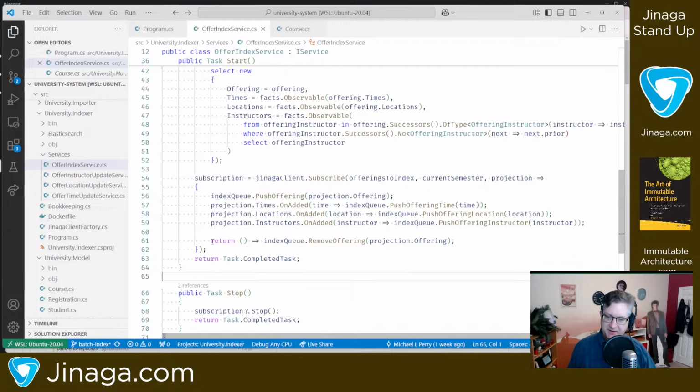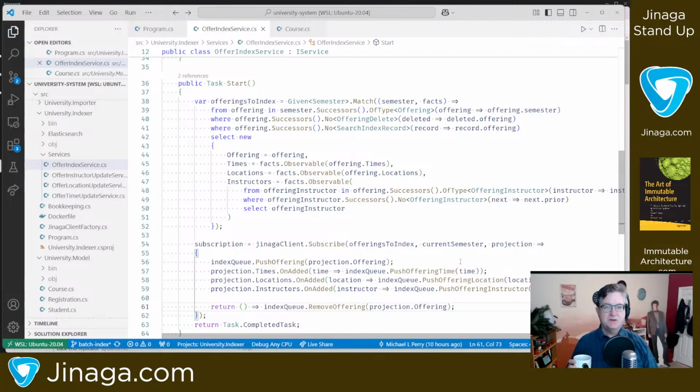Now here's that pattern again. Here is that pattern borrowed from React, where I return from the subscription a callback that is called whenever this offering no longer satisfies the specification. When would that happen? It'll happen when the offering is deleted. It'll also happen when there is a search index record.